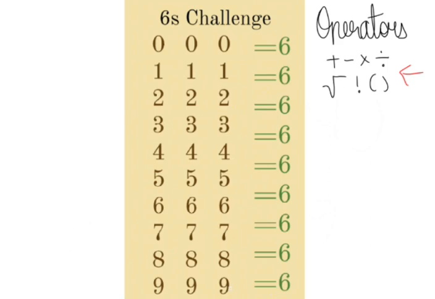An important thing to note before we start is that 0 factorial equals 1. That really helps, because how else are you supposed to bring this equal to 6, right? So we're going to use that. Let's do this. 0 factorial, so now we have 1. Let's make all of these 1, right?